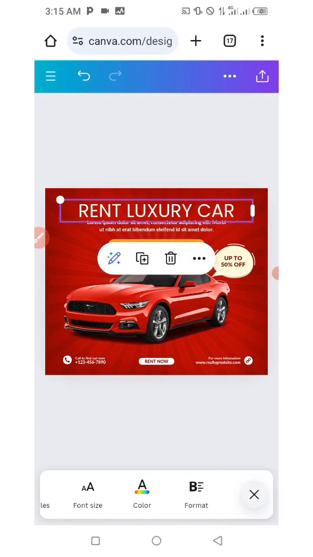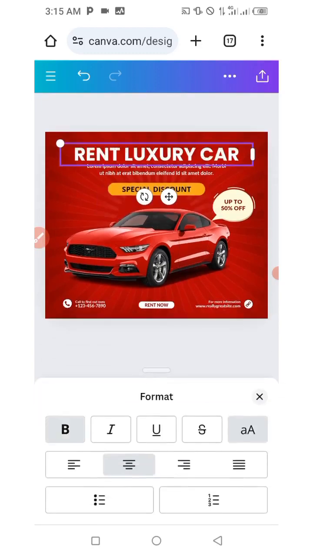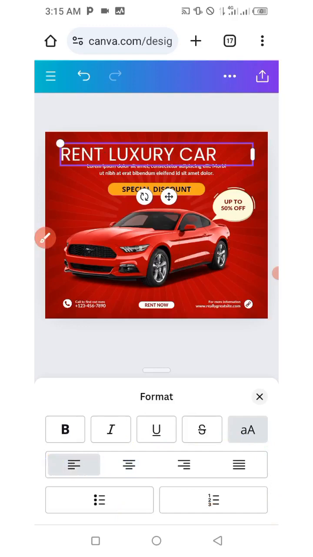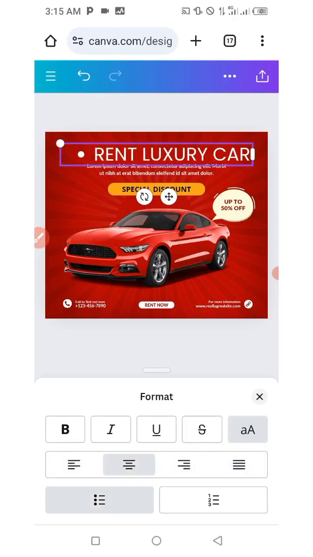Then you can come here, the text format, that is, if you want to bold it, italicize it, underline it, and if you want to strike it through, like you are crossing something out, as if they cancel it. So we have all the features here. Then this is the alignment. All these features you are seeing here is what we call alignment. So how you want it, where exactly you want it. So can you see now? If you want to number it, then we have everything here.